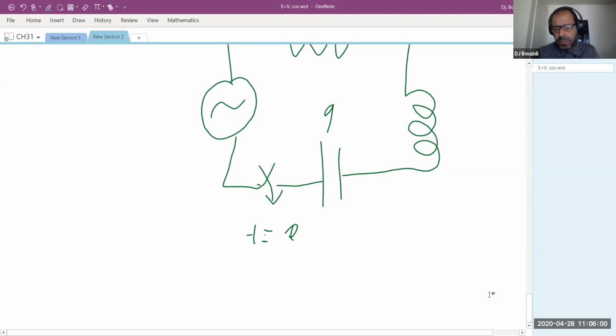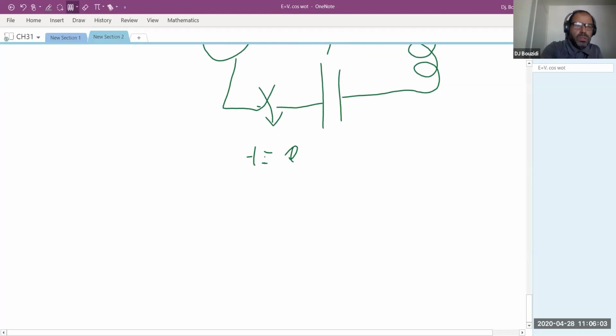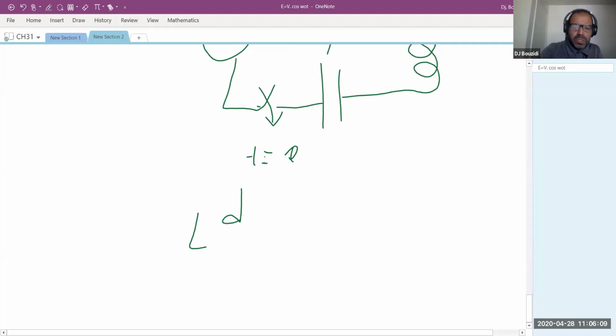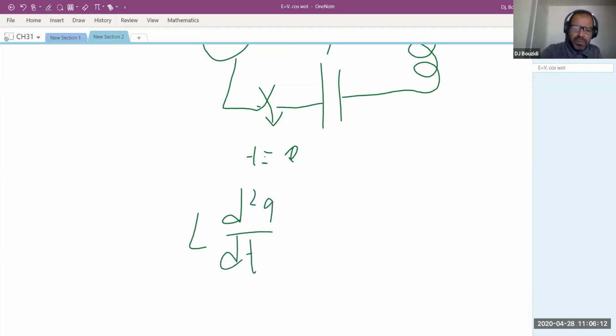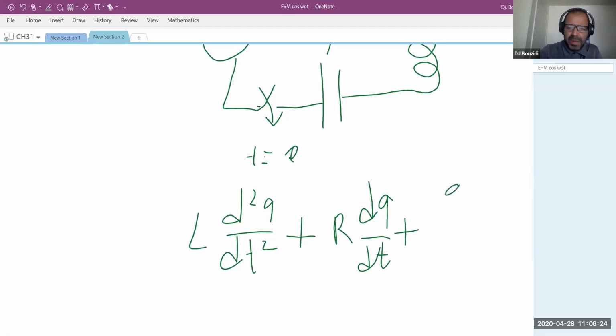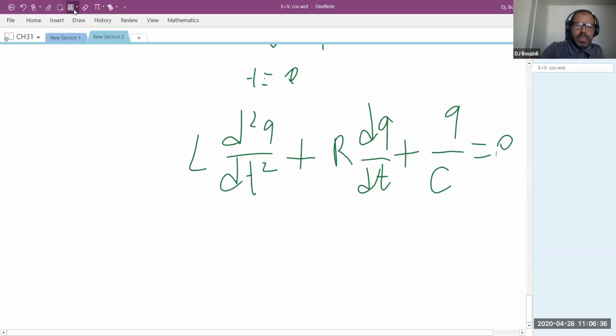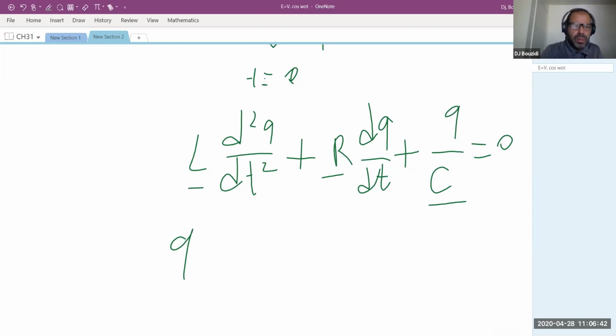And the transient behavior is basically as if you don't have a power source at all. So if you don't have a power source, the drop in voltage across the inductor, which is the second derivative of the charge with respect to time, plus the drop in voltage across the resistor, plus the drop in voltage across the capacitor, must then, in the absence of a power source, equal 0. Solving this expression will usually give you something that I think you have seen in Physics 1, that in general depends on how L and R and C are related to one another.